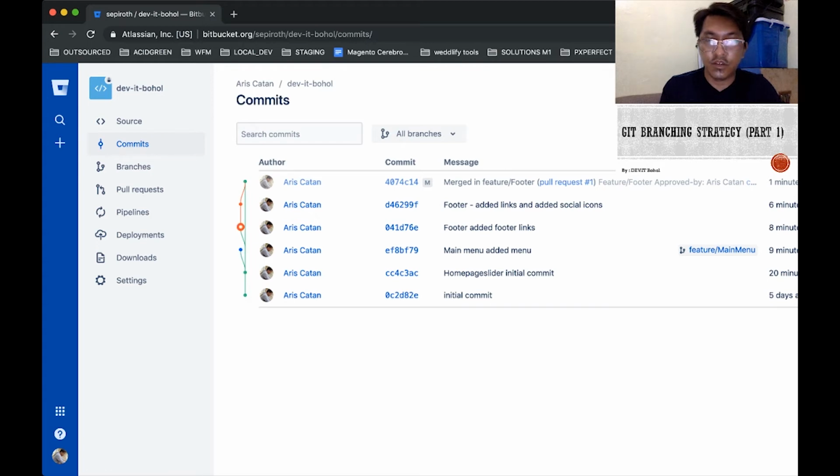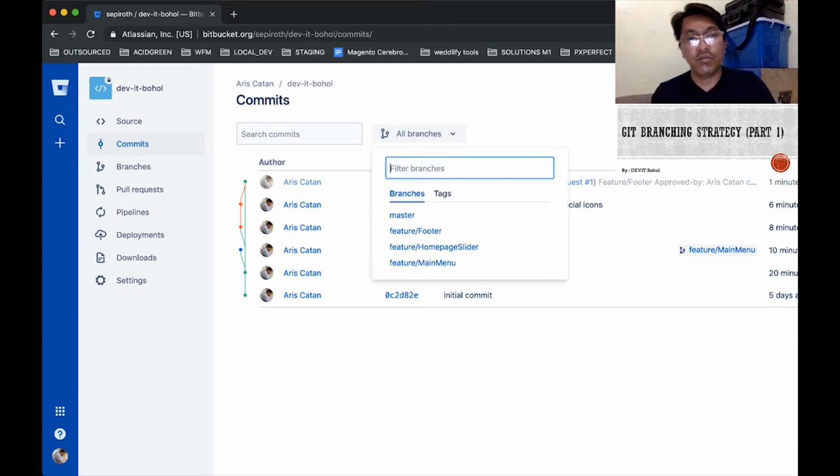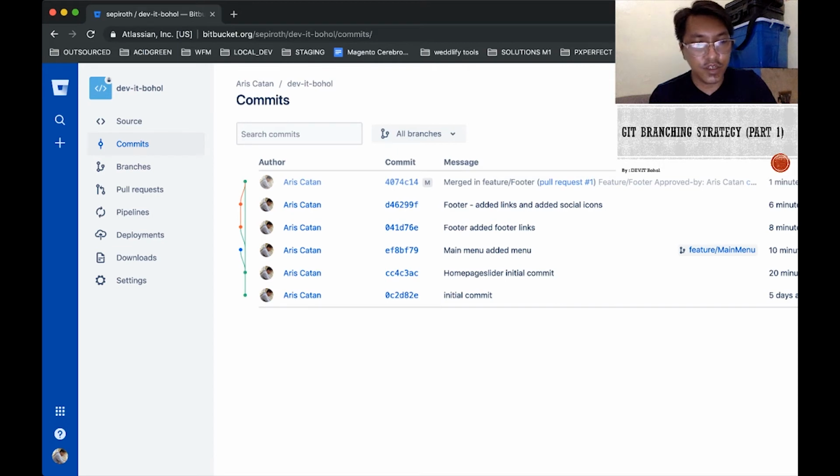This is another commit from the feature branch footer. So now your master is far from the development branches, or branches that have dirty commits, and your server that uses the master branch is always mostly safe.